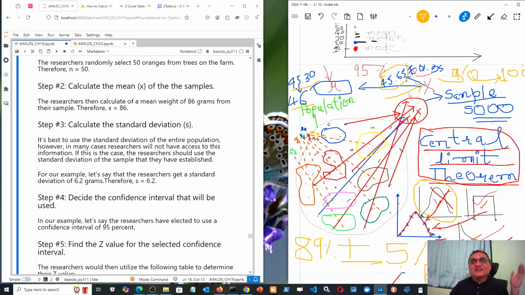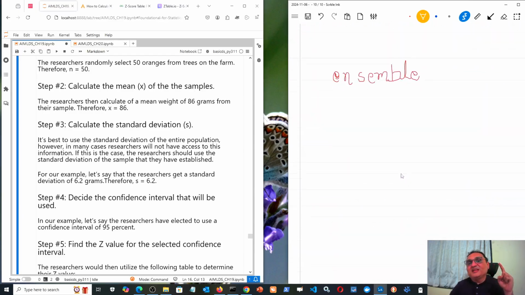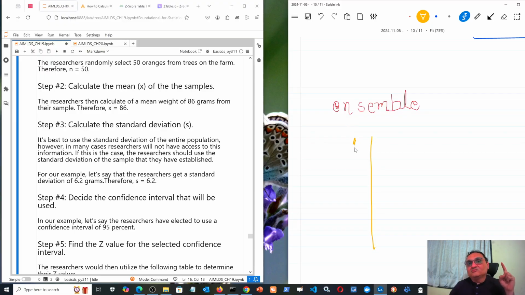Now they also calculate the standard deviation, because you have not measured the weight of one orange. You have measured the weight of 50 oranges. So it would be like this: number 1, 2, 3, and so on up to 50, and the weights sometimes will not be exactly the average. The mean is 86, right? So sometimes they will get maybe 84, sometimes maybe 89, sometimes it would be 85, and so on, up to, suppose, the last observation is 83.